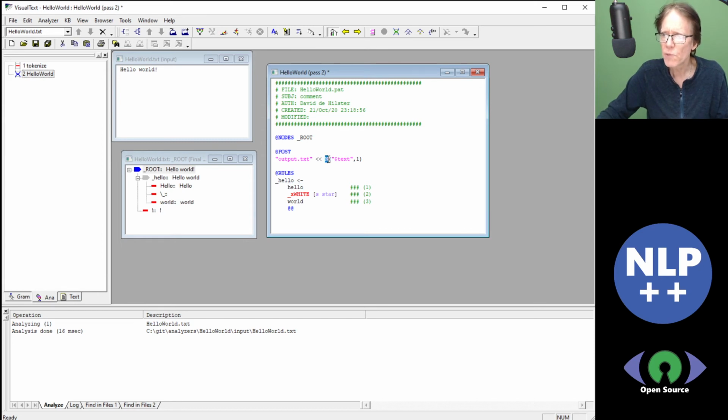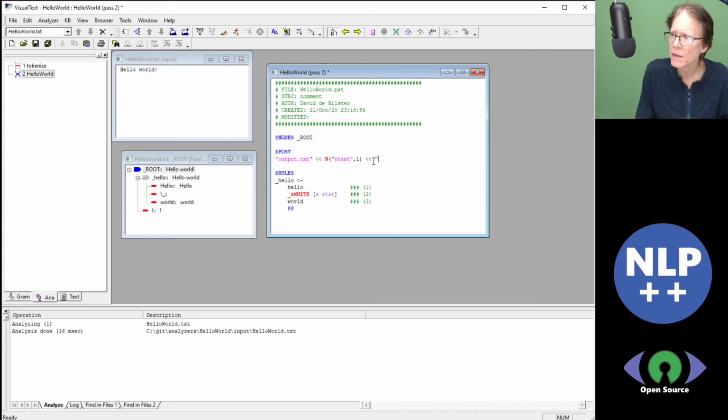So we have a special function called N, capital N for node. You notice it's in red. So it's N open paren, and then the first argument is the information we're trying to get. And we have a special variable, and variables in NLP++ are in double quotes. It's called $text. It means whatever is in that node, and it could be a lot of text, I want to get all the text, and you give it the number 1 because you want to get it from node number 1.